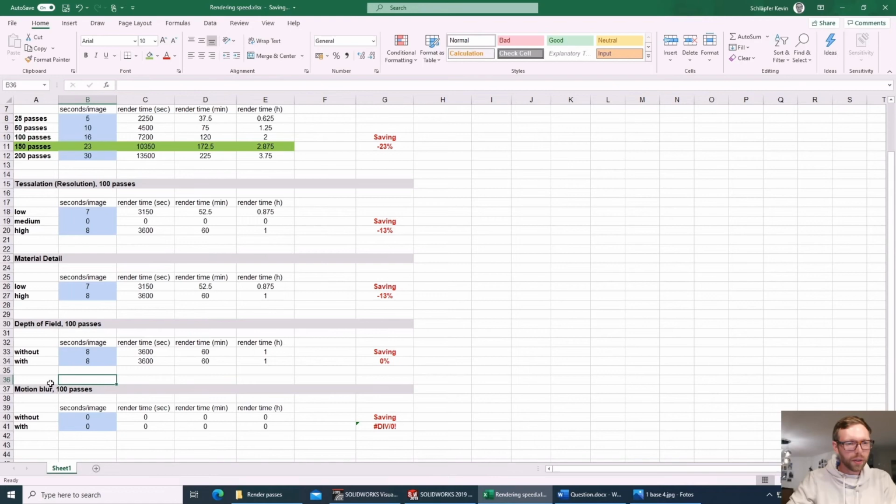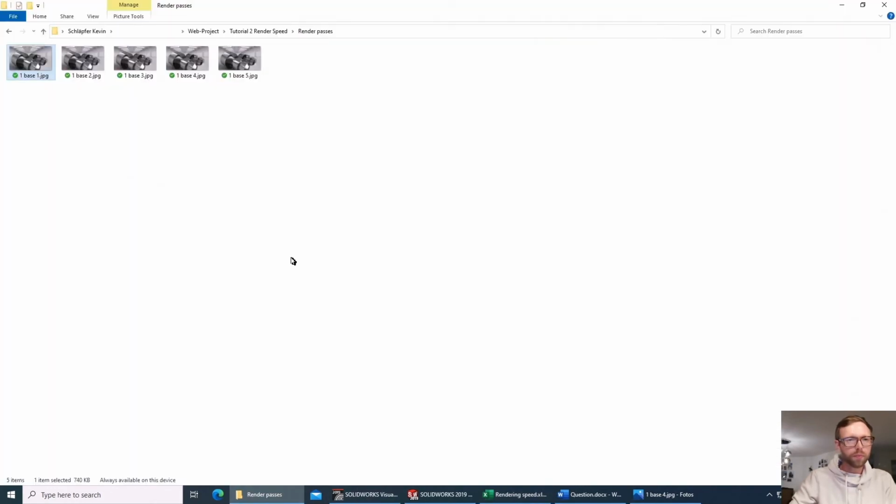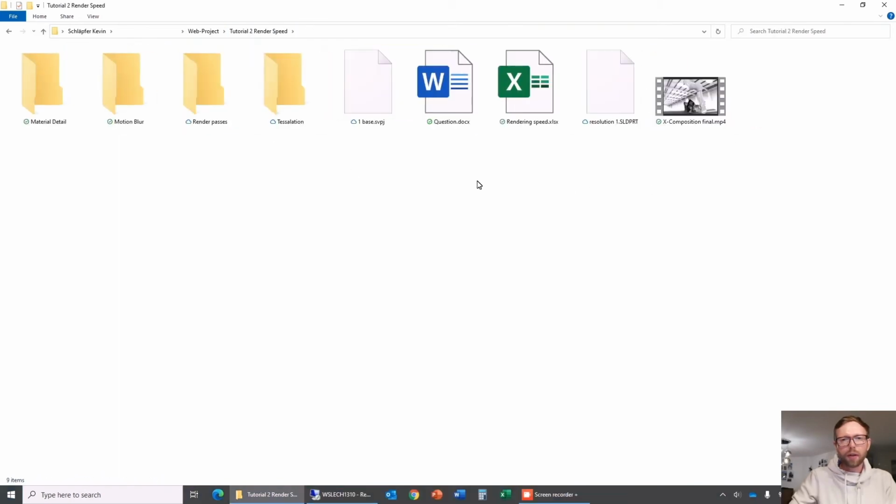And another simulation what I want to show you is the motion blur, because maybe you played around with it, maybe not, but it can also impact probably the render speed. To show what the motion blur is, I just open a video from the past where you can see very good what it means to use the motion blur.